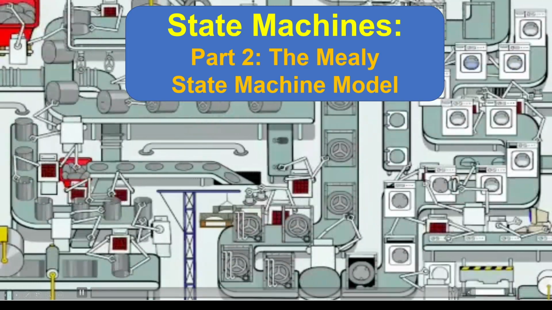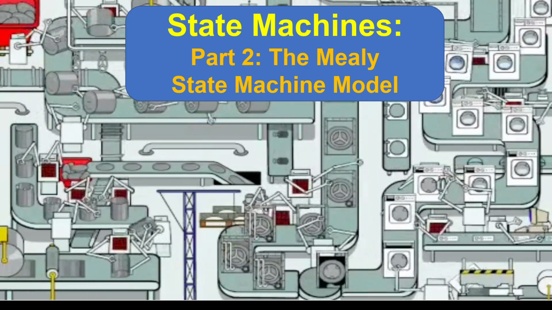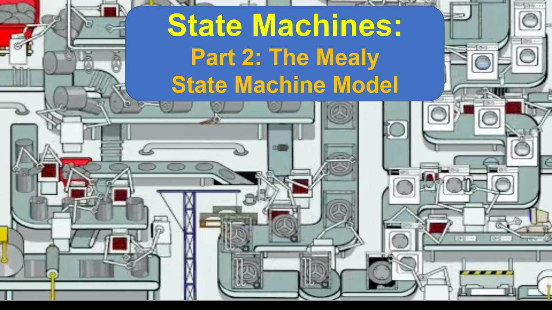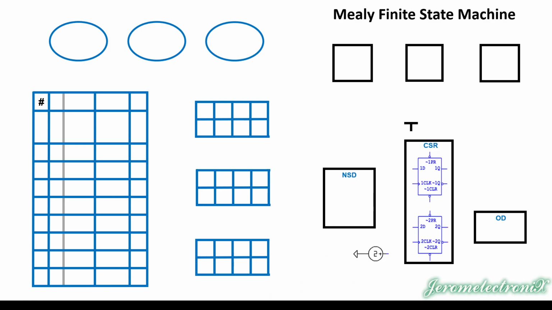Okay, so this is State Machines Part 2, the Mealy State Machine Model. You already have this because you have already gone through the first video in this series. This is a student interaction worksheet. This allows students to participate with this presentation. In this presentation, I will focus on the Mealy Finite State Machine Model.